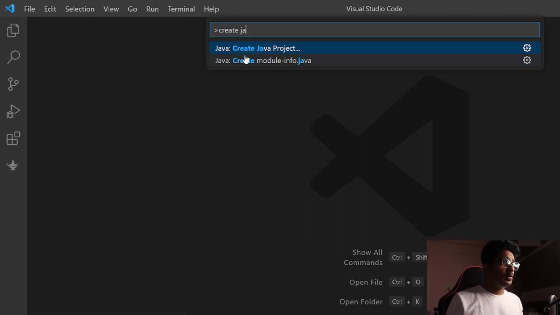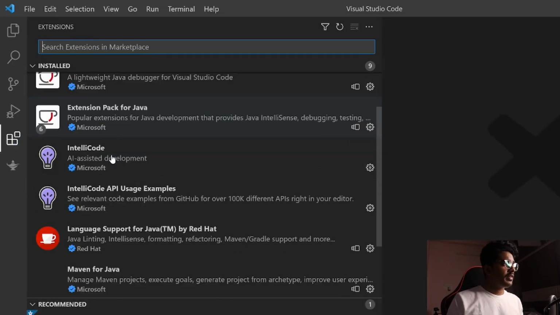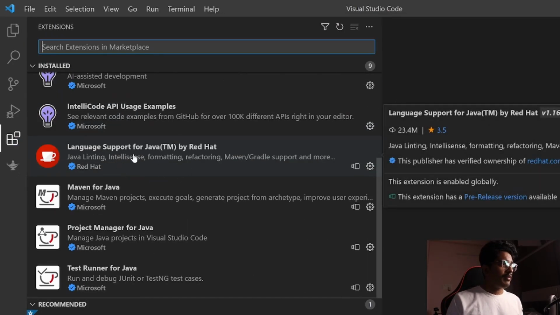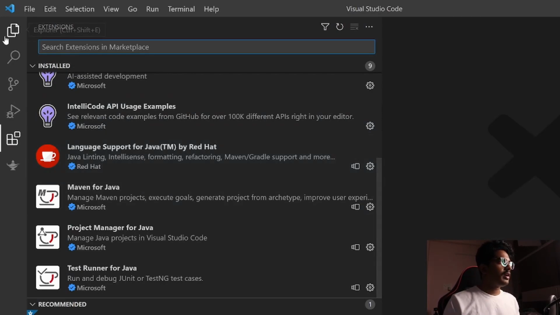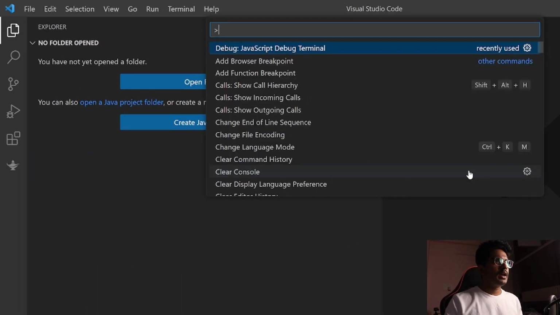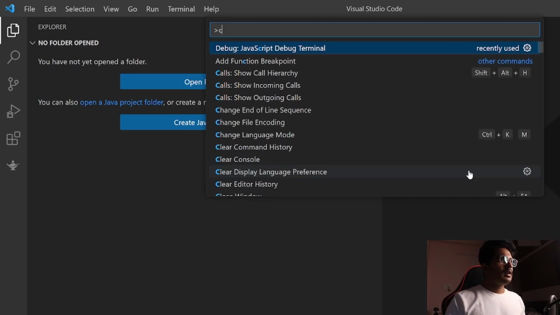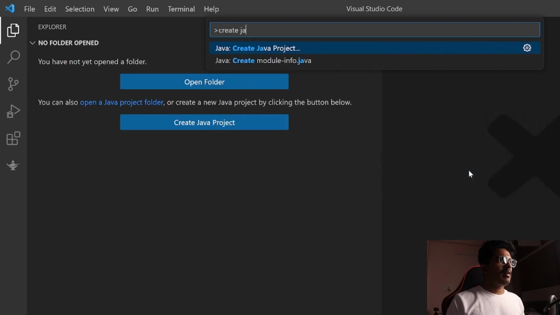In order to get this command, you need to get this package installed, which is nothing but Language Support for Java by Red Hat. If you have these extensions installed, you will get this particular command line, with the simple command Control-Shift-P in Windows, and I think Command-Shift-P in Mac. So I'll write create Java project.